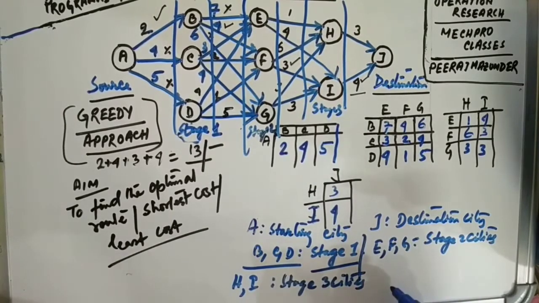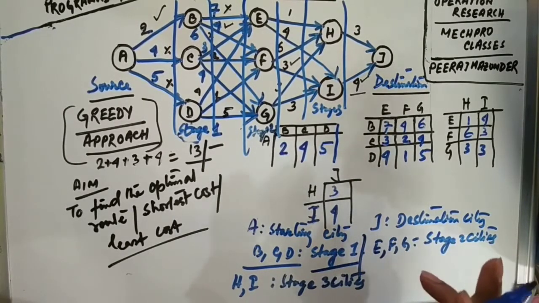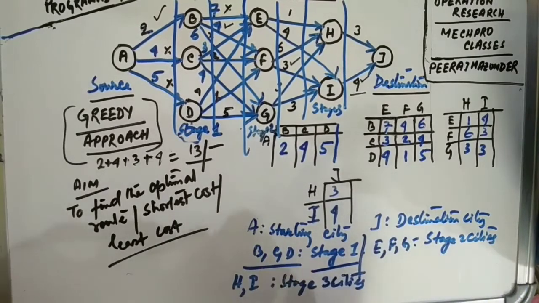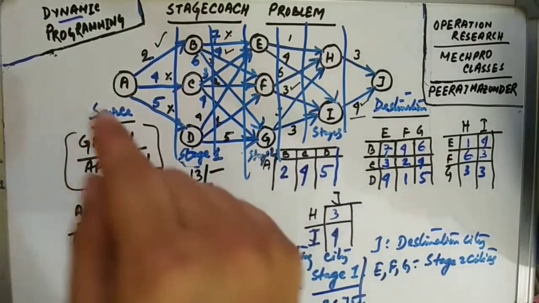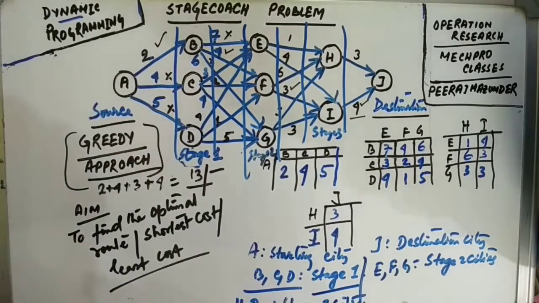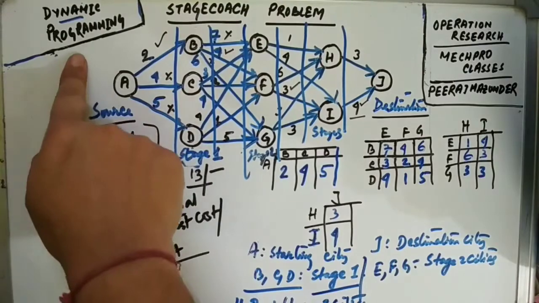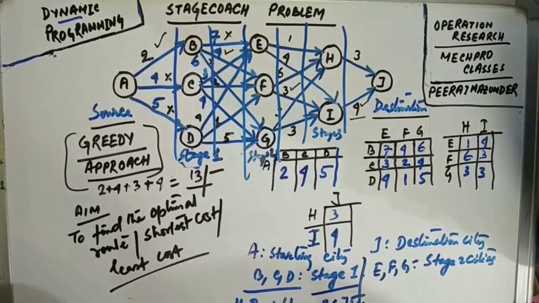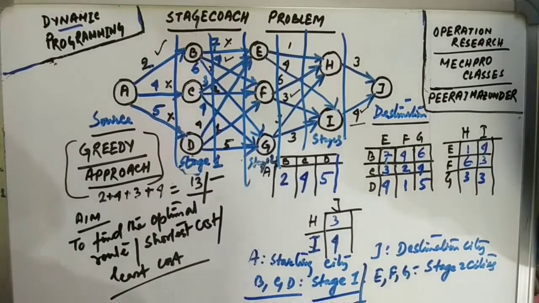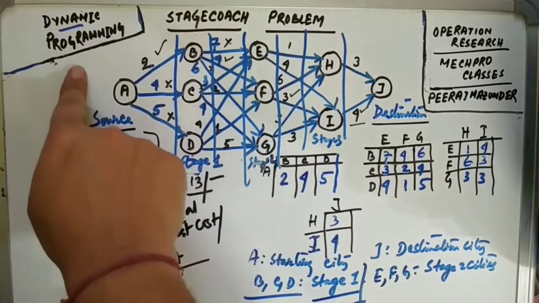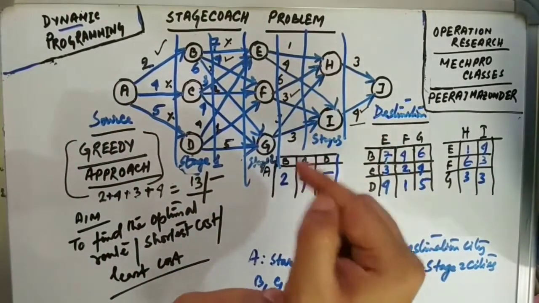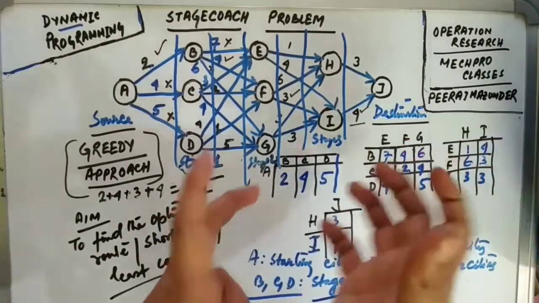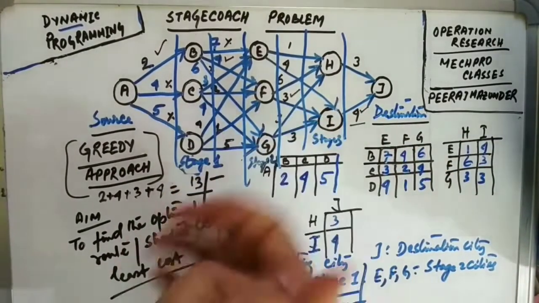Now we have to find the shortest path. Now we have to develop a recursive relationship. I already told you in the introductory class of dynamic programming that the parent of dynamic programming is recursion. It is also known as recursive optimization. So our main aim in dynamic programming is to first break the problem into sub problems. Then we have to make a recursive relationship out of this problem.